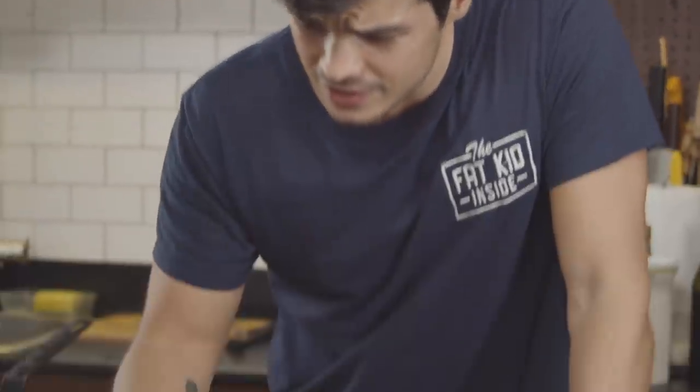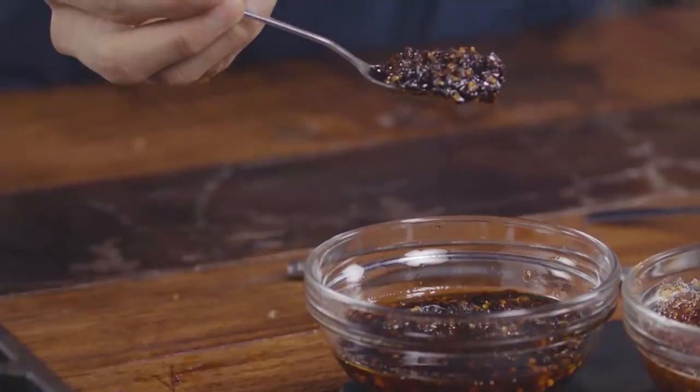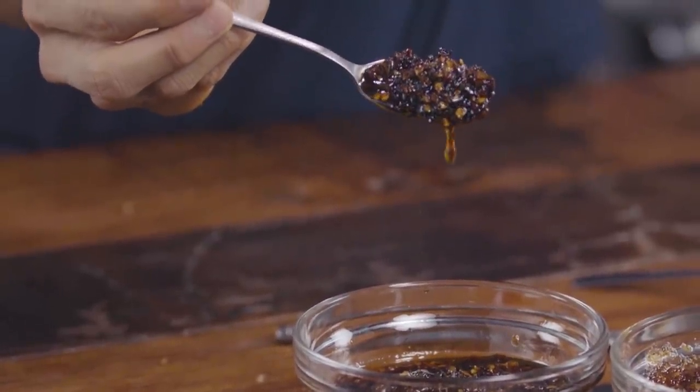Oh, that one just goes right in the nose. Woo! I mean, it reminds me of the sambals we had in Indonesia, which is a good thing. That one lingers, it stays. Last but not least, this one looks dangerous. This is just dark chili. That's the most flavorful. I think the soy sauce just ties that one up beautifully. What is happening in my mouth? That took a while to come up, but it came up. Oh, okay. So I'm gonna cover all these up, leave them behind me, and tomorrow is gonna be the best day of my life.